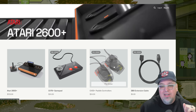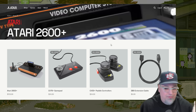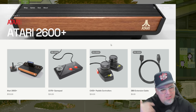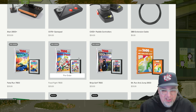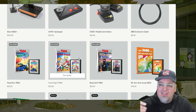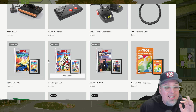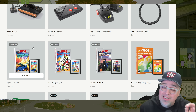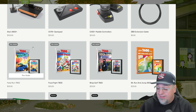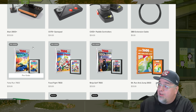They also have the paddle controllers up for pre-order. If you bought the paddle game bundle for $40, it came with the paddle controllers, but that setup is sold out on the Atari website — still available on Amazon. What really intrigued me is the 7800, which is what really took Atari beyond the 2600. The 7800 had better graphics and gameplay. So they've got three games up for pre-order, and I'm really digging the idea of officially re-releasing retro games.